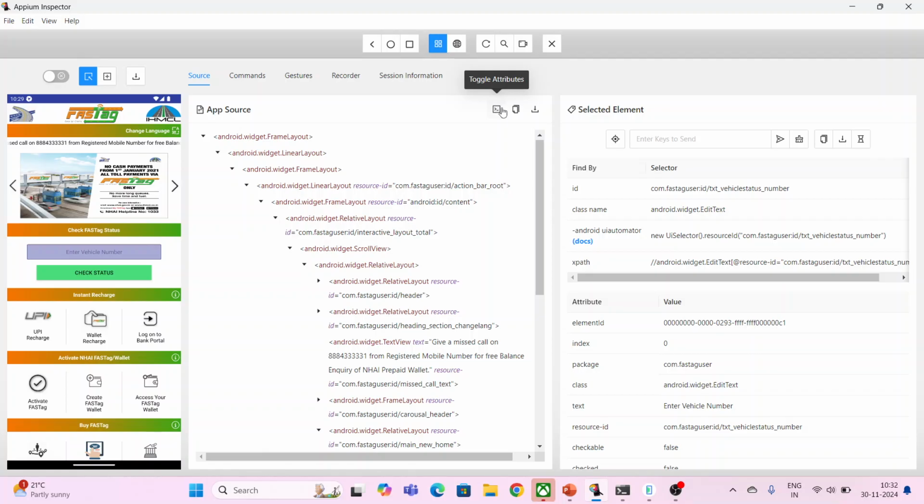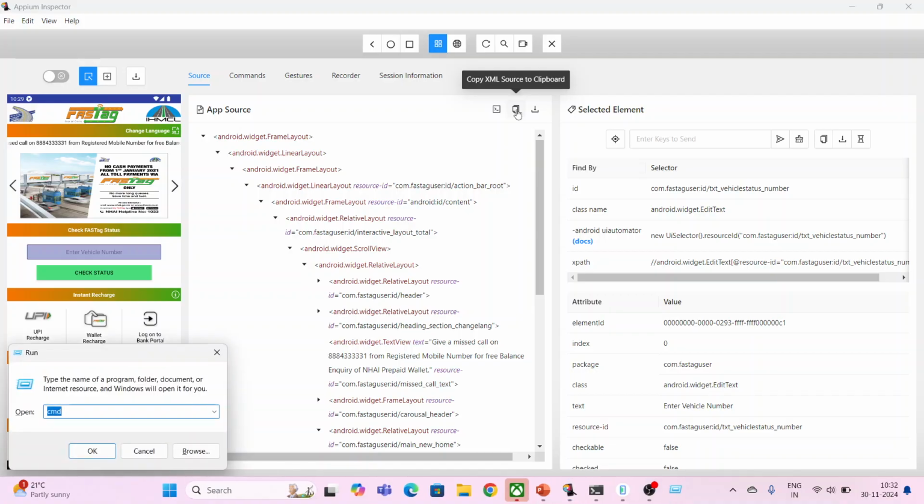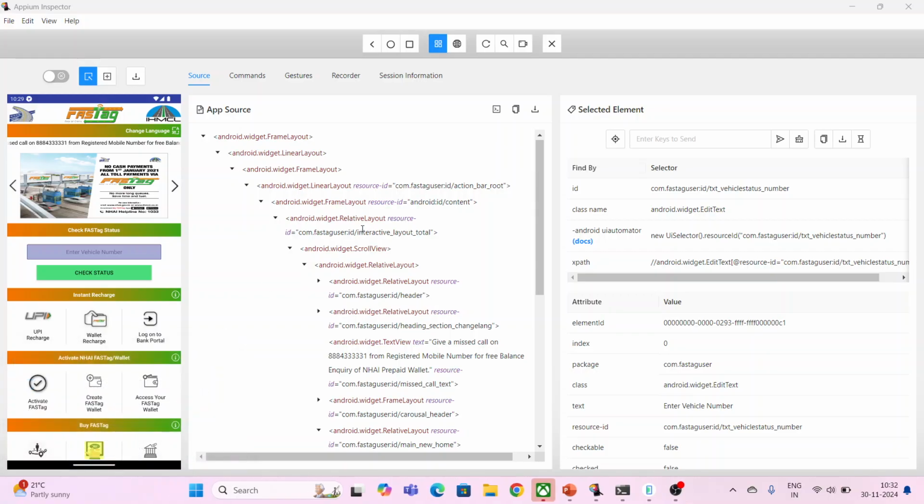And we have the second button, copy the XML source to the clipboard. It is self-explanatory: I want to copy this XML source to the clipboard. When I click here, it is copied. Quickly I open Notepad.